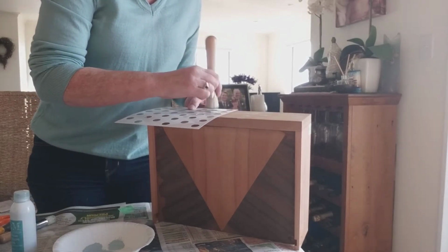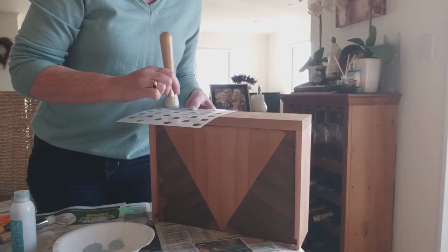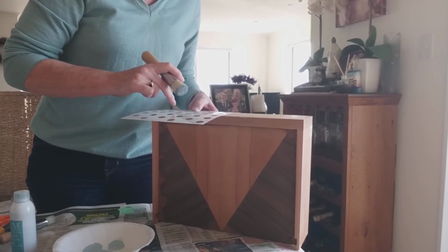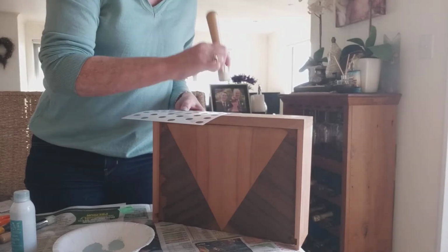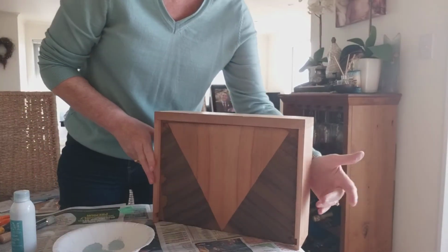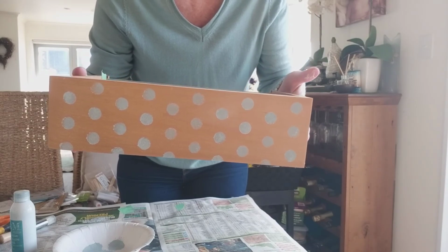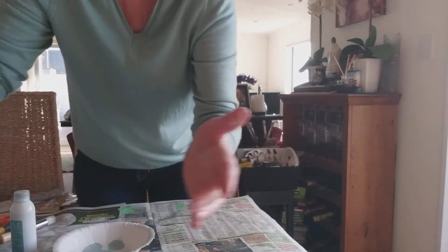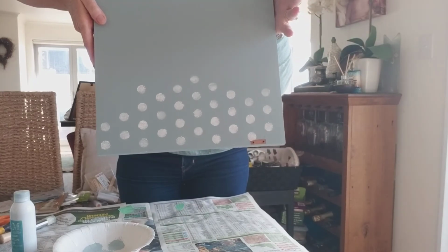So I'll take this off when I finish. It won't be a minute. It's quite fast to do this. More. Done. Okay, so I'll just show you what that looks like. So there we have the blue stenciling on the plain wood. And if I just show you what I did first off, that was the white stenciling on the blue wood.